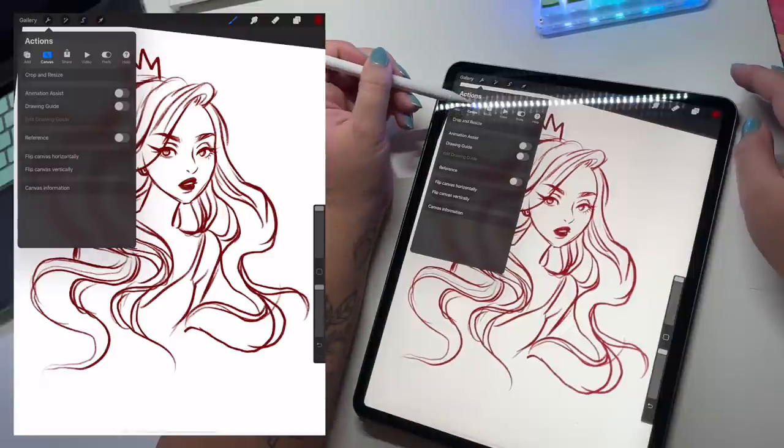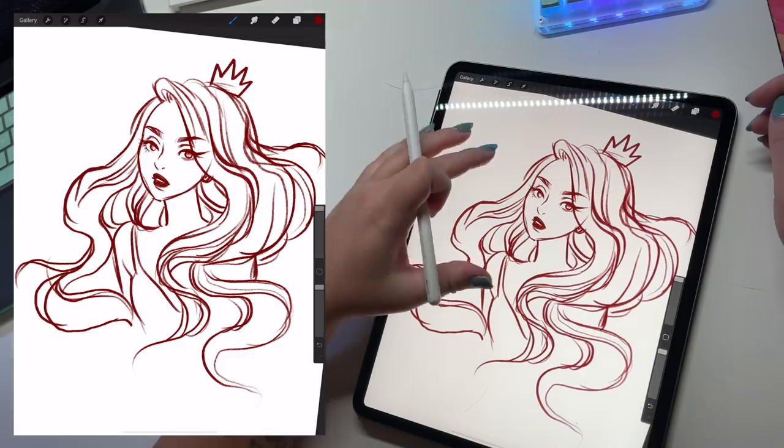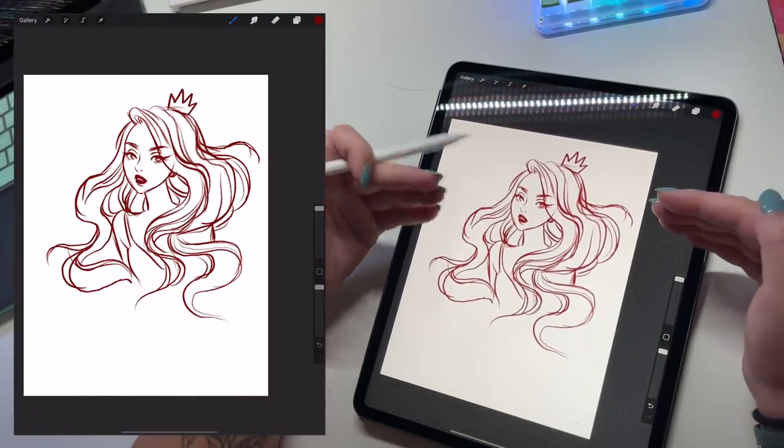All right, so it looks good to me here, but now I'm going to flip this image horizontally again. So canvas, flip horizontally. And now it looks different. It looks kind of weird. So the whole thing looks a little bit unbalanced to me now.